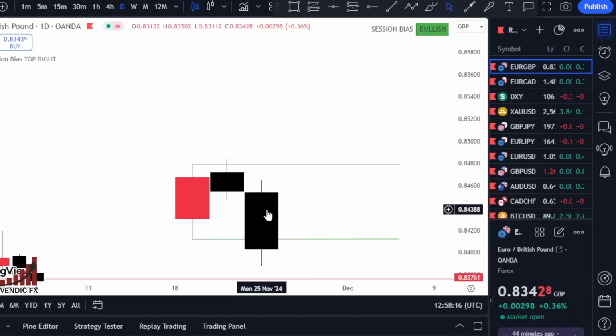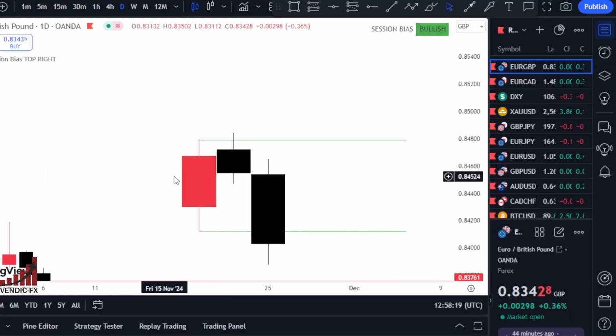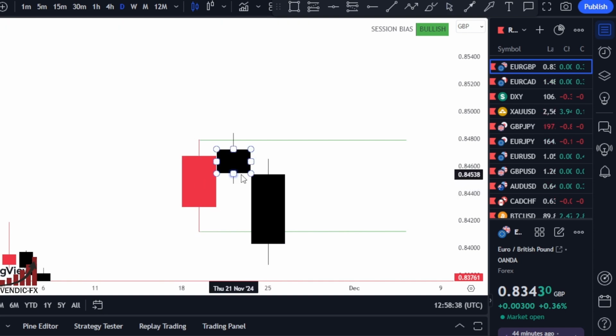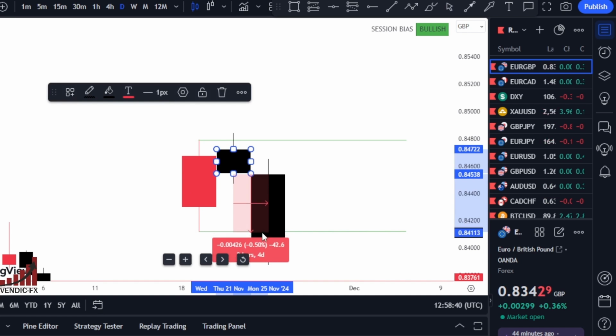So if you have a regular bullish candle like this, printed, and then the next candle did not close above the previous candle, this is an opportunity for you to know that you have the rest of this range to fill up. This is where you close, you have the rest of this range to fill up.